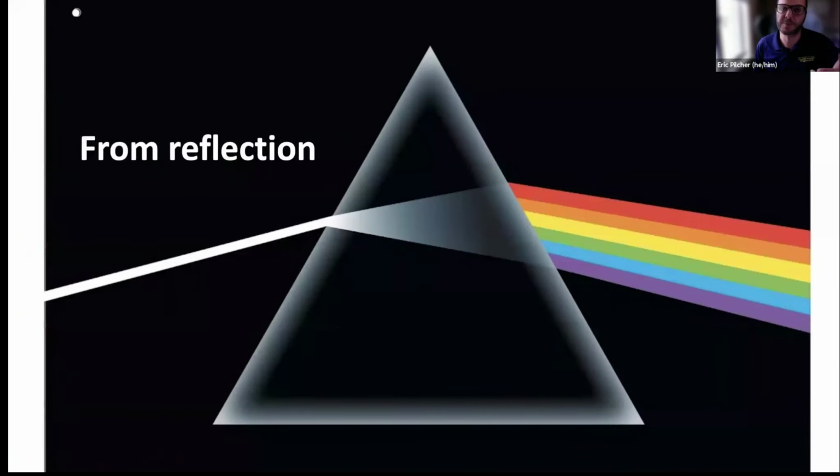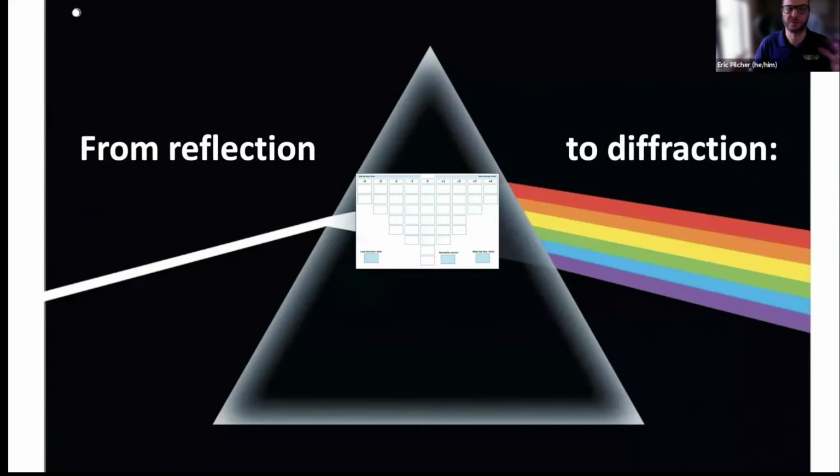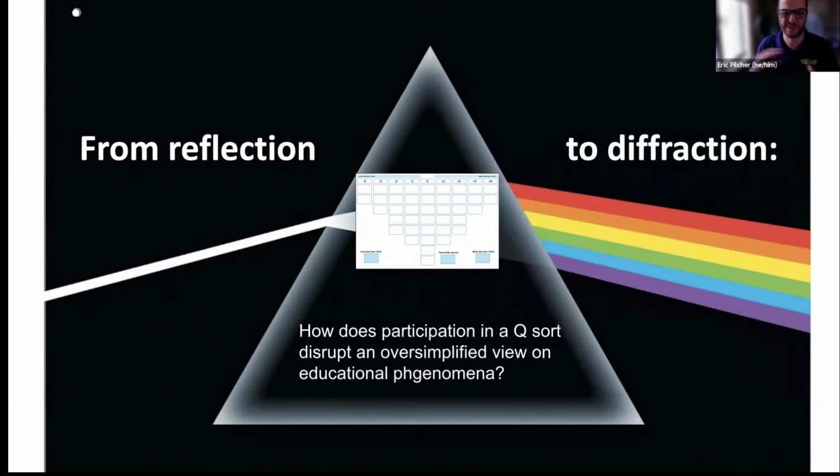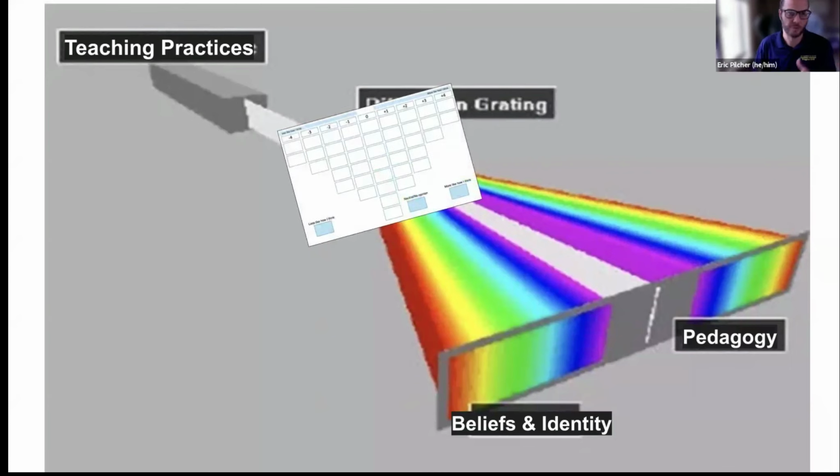So, conceptualizing a complex, viewing reflection, for example, as a diffracted experiment so that we can use the Q sort to reveal what kinds of disruptions participants might experience can lead us to questions to think about how Q isn't just a way of studying complexity, but of helping participants recognize the complexity in a study. Oh, I have a typo in there, holy moly. So one of the things that I suggest for researchers using Q methodology, thinking in a complexity framework, is to consider how Q methodology disrupts a traditional reflective practice in order to reveal some of the underlying constructs that might be entangled underneath.